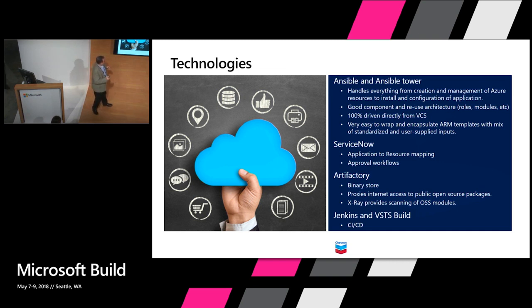Okay, so how many of you heard of a tool called Ansible? Yeah, yeah. So the decision that we made, first of all, we made a big partnership with Microsoft to choose Azure as our primary cloud provider. One of the things that we found difficult about Azure was that while ARM templates work sort of one at a time, they aren't really good for sort of enterprise kind of deployment and management. There's a lot of moving parts, and they were hard to manage, a lot of parameters to pass around. So we selected Ansible as a configuration management tool that also would be our infrastructure as code definition.